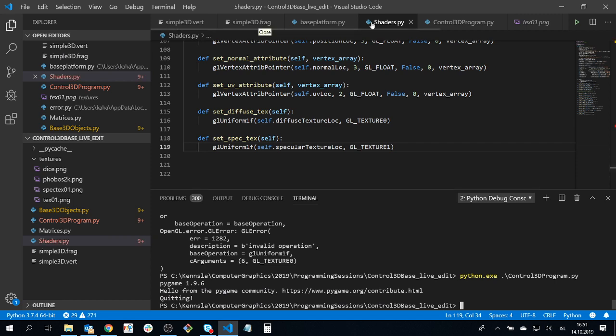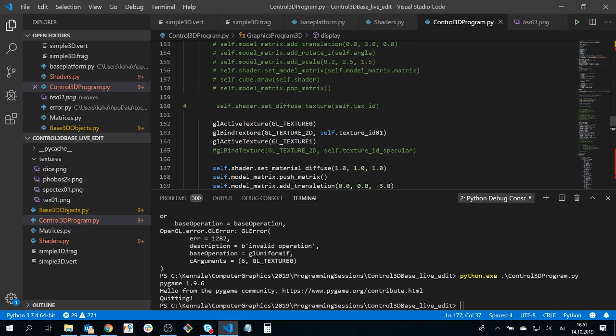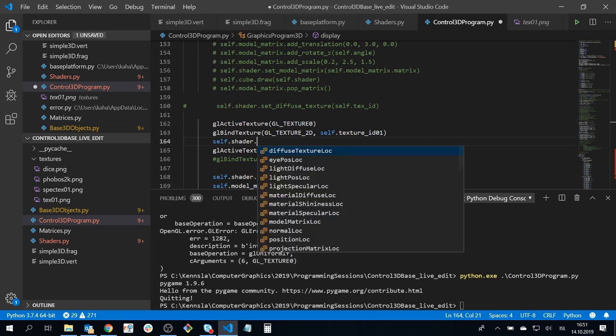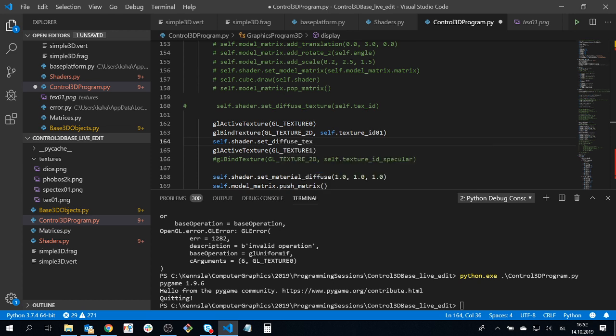Okay, now I want to do it in the... I want to go ahead here. We've bound this texture. I want to go ahead and do self.shader set diffuse text.